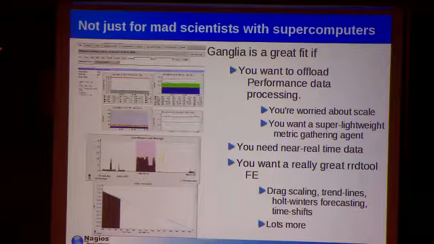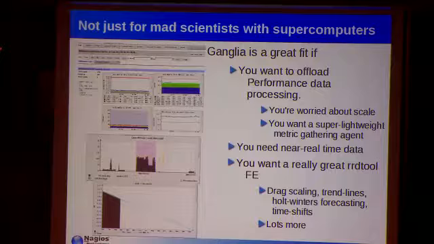So yeah, the GWeb front end supports drag scaling. You've seen this in Cacti, where you can go into the RRD tool, drag across, and zoom in. It supports that. It supports trend lines, which is like, hey RRD tool, tell me if there's a trend here. It's the one that you see down there at the bottom. So we have a disk graph, and you can tell GWeb, hey, is there a trend happening here? And GWeb will literally draw a line for you.